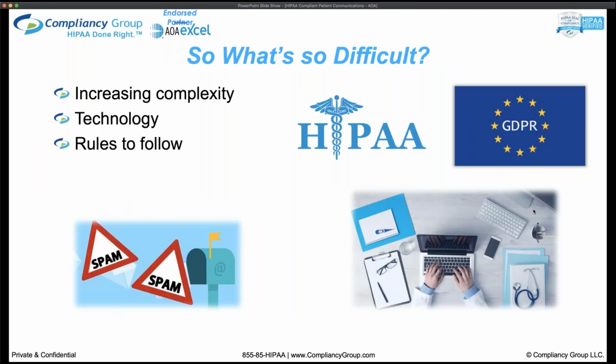Now, why is it getting harder and harder to deal with these things? HIPAA is a 20-year-old law. It was established in 1996, before a lot of this technology showed up. Before you had things like ransomware and spam emails, before, for example, the GDPR initiative in Europe, which has to do with people's privacy and who owns the information. California, for example, has already adopted similar legislation that mandates a specific set of rules around information, whether it be a patient or just a consumer.